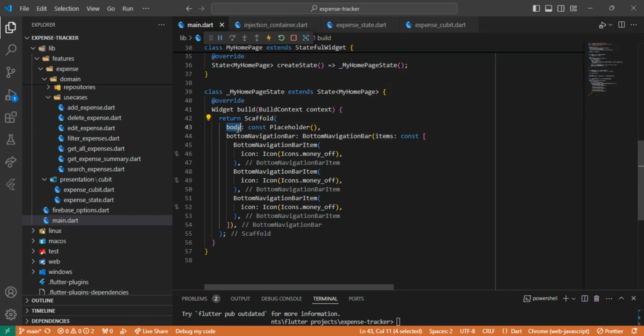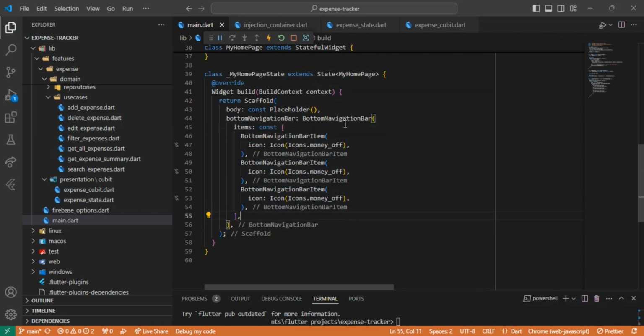Scaffold also, yung property niya is body. Whenever there's a property and then its value or widget, follow it up with a comma, so para ma-arrange siya. Comma, and that will do it. Kasi hindi pa tayo tapos.